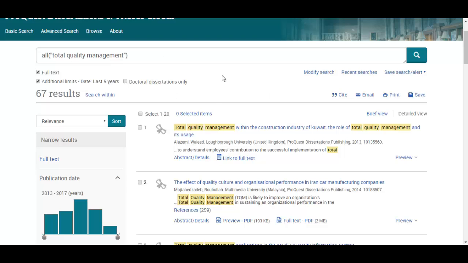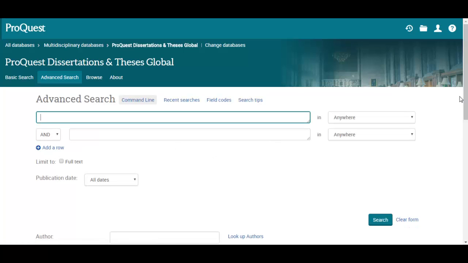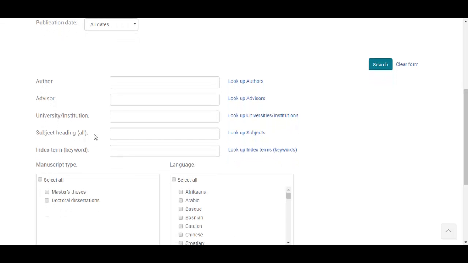So let me run one more search so that you have a little bit more understanding of how this database works. I'm going to clear form so it doesn't retain those terms. I'm going to go down the page here and I can do a subject heading search. Every single paper in this database is tagged with a subject heading. So in this case, it could possibly be a paper on total quality management or some other term in that subject in which the search term is not in the title of the paper or the abstract. This is another way of approaching, and it may be just a paper that's on Six Sigma, for example, and it's tagged with the subject heading Six Sigma.